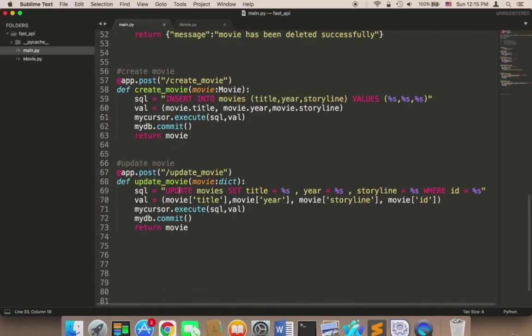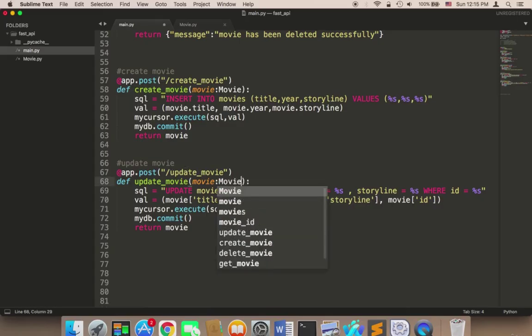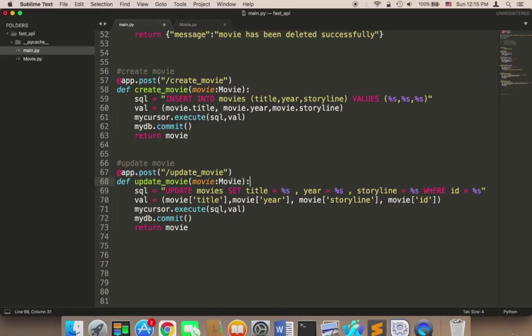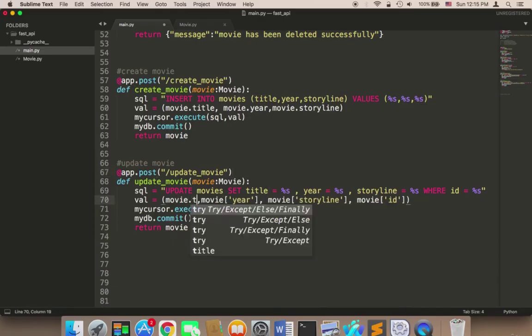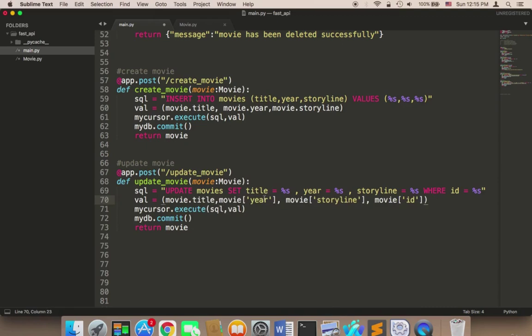Also, in case we are updating a movie, we need to say here movie because now we are using the model instead of the dictionary. And here we also need to say movie.title and also movie.year and also movie.storyline.